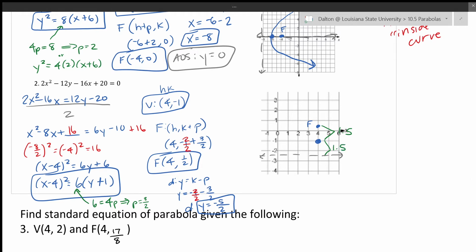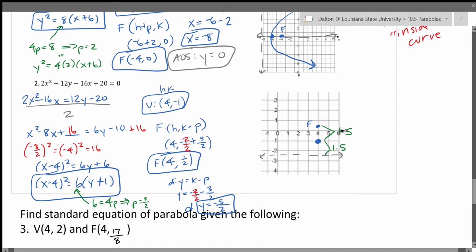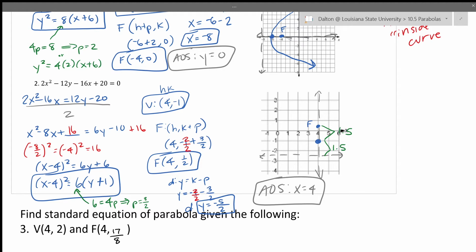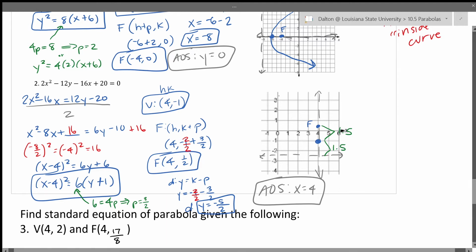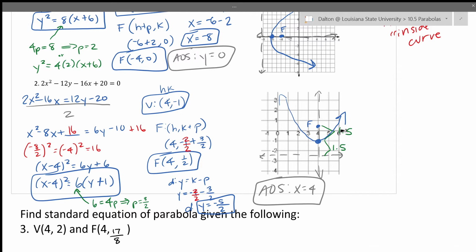Then we know our axis of symmetry is going to be perpendicular to that directrix. It's going to go directly through the vertex and the focus. And it's going to have the equation x equals 4. And then to graph your parabola, again, you need these 4 things. You need a focus, you need a vertex, and you need the axis of symmetry and the directrix line. After that, you can just go ahead and estimate what your curve will look like through the vertex point. And that's kind of as complicated as it gets.